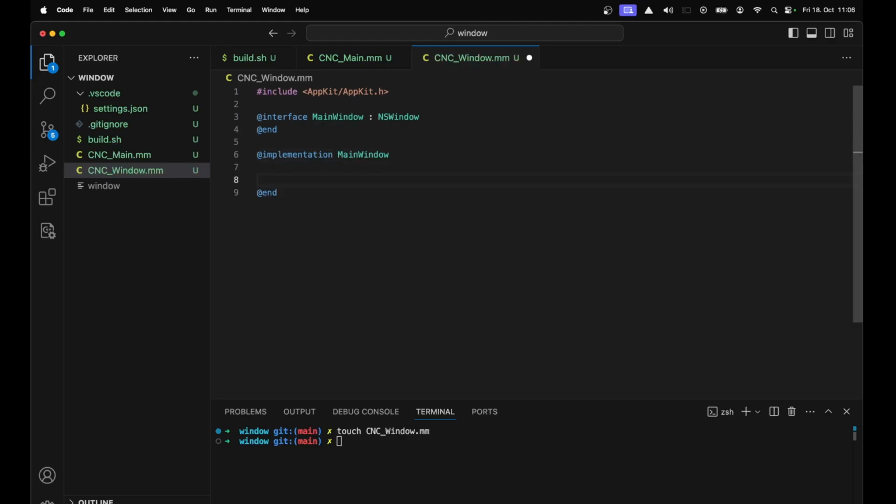The implementation of the main window is very straightforward, very simple. We only need to specify that our window can become the main window and that it also can become the key window, which means it can receive mouse and keyboard input.